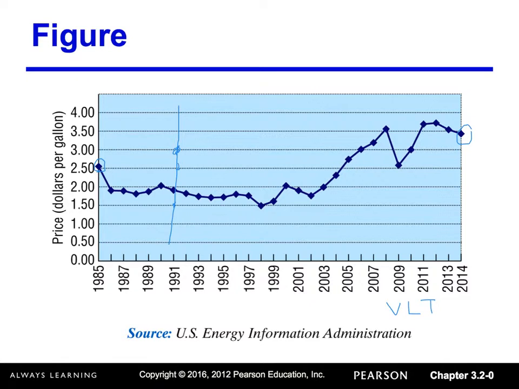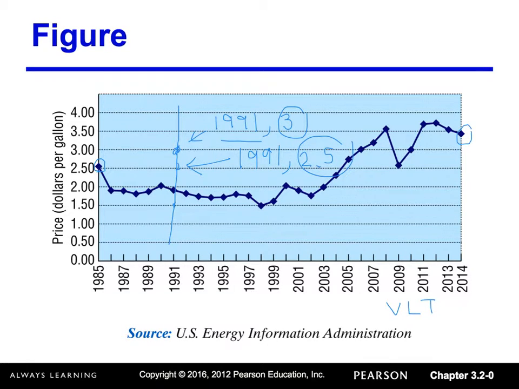Because, for instance, this point here might represent 1991 with a price per gallon equal to $3. This point here is also 1991-ish, but the price per gallon is $2.50. So you can see the year 1991 is paired with more than one y value, which will be true on any vertical line. So when you pass a vertical line through a graph, what you're verifying is that it passes through that graph in only one place.